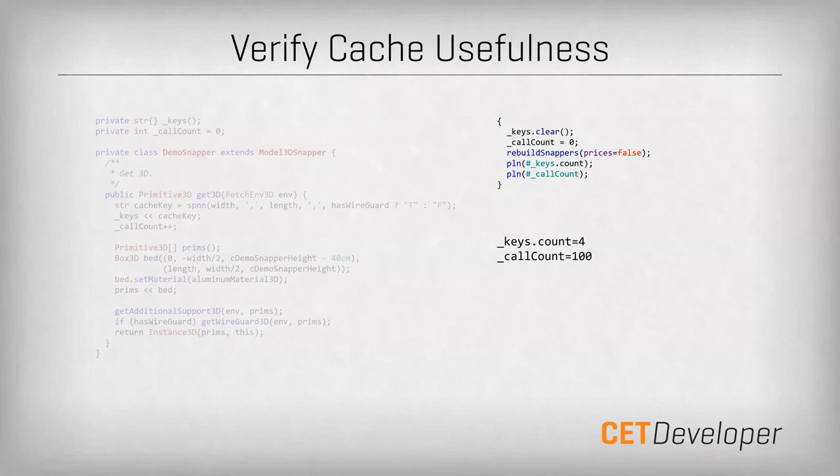If I got a different result, if there were a lot of keys compared to how many times the thing was being called, well, then maybe this cache isn't actually that helpful. Again, caching does come with some cost to it, both development time, maintenance time, and runtime. And so in this situation where it's generating unique values so much, it might actually be a detriment to add a cache. I might be adding more work than I get any benefit from.